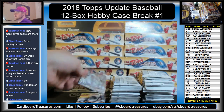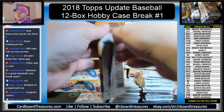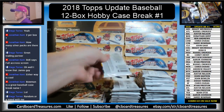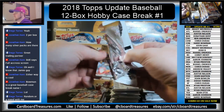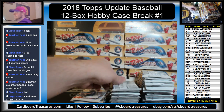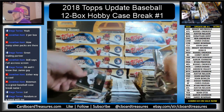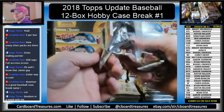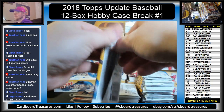Total of 12 silver packs with hobby, and then 12 with jumbo. So a hobby box comes with 1 silver pack, and jumbos come with 2. Oh yeah, you're right. I should have done 1. Sorry about that. All right. I would have been all the way through the silver pack supply by the halfway point in the case.